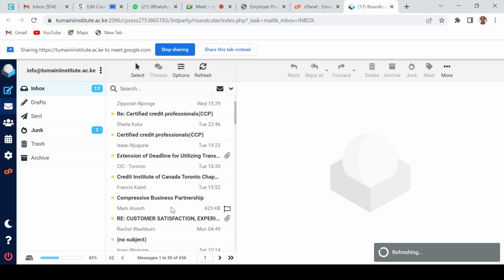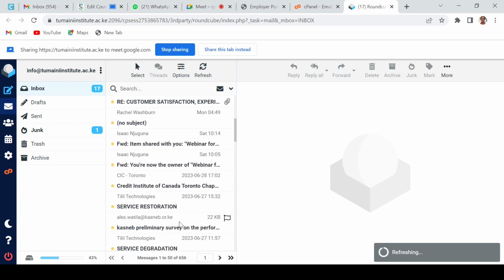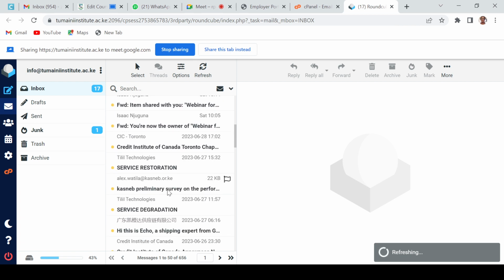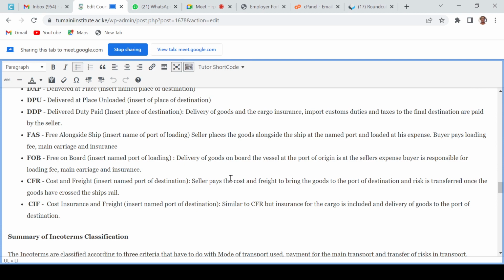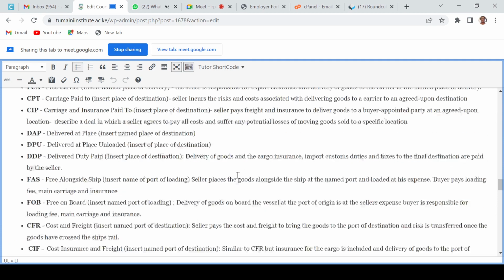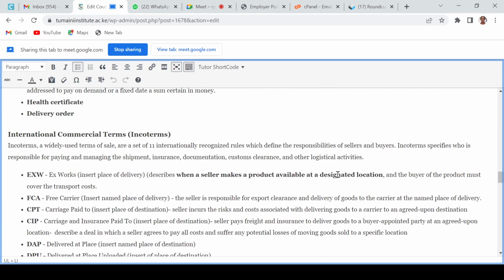So if somebody wants to know what you understand by Incoterms, you can comfortably talk about how they are terms that are internationally recognized. They are used locally here, they are used in Kenya, they are used in Japan, and they define the responsibility of the exporter and the importer as far as factors like shipment, insurance, and other documentation are concerned. So I have listed all of them, but even as I discuss them in our class today, take time to read through and research more, so that you can understand the terms more.